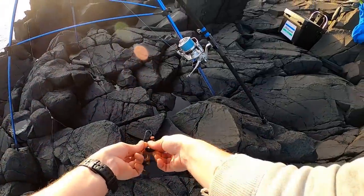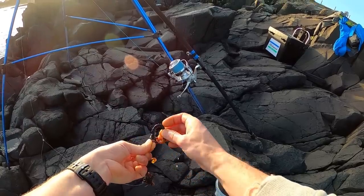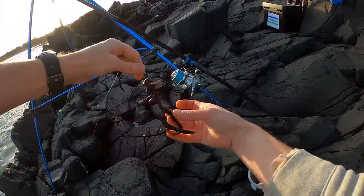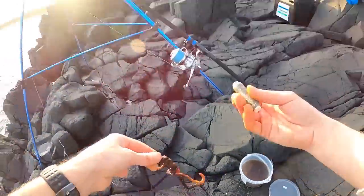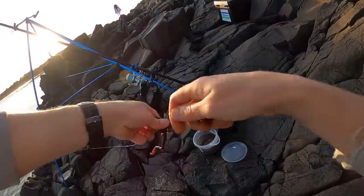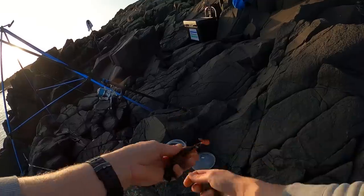These are lively, these bad boys. Just reset the Pennel and through the top of all that mush, pull it nice and tight. I've got 2 proud hooks. Give that a quick whip. I'm keeping that line taut on my rig there, and it makes it way easier to whip them up.